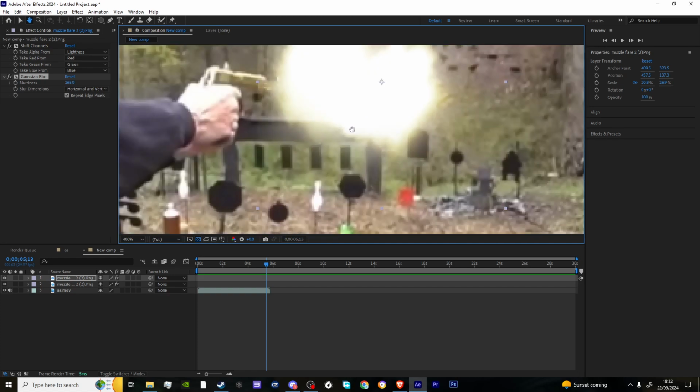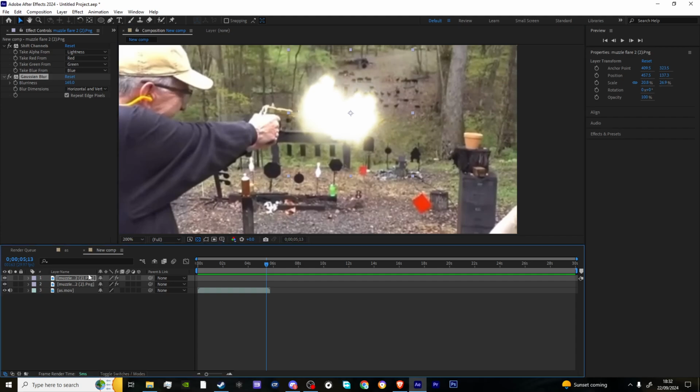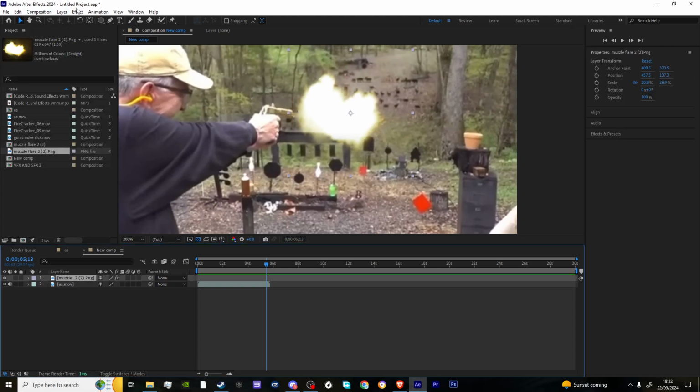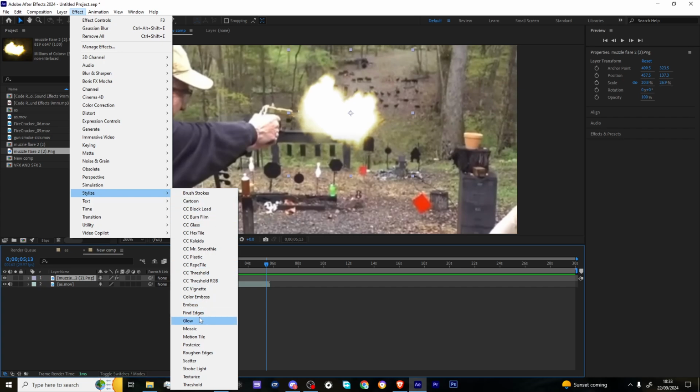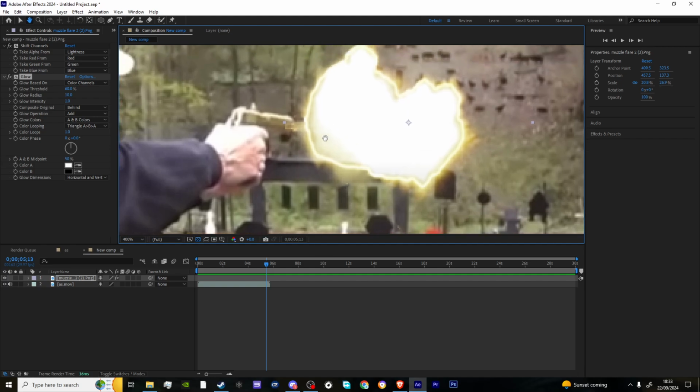Now this is a really good way of doing it, but in my opinion, I like to use the normal glow from After Effects. So go to Effect, click on the mustache there. Remember that. Stylize, Glow. Actually, there's a glow here, but there are a lot more options as it's customized for this type of effect. So I'm going to go to Glow Colors and change this to A and B Colors. Now it looks pretty bad right now, but we'll fiddle around with the settings later.